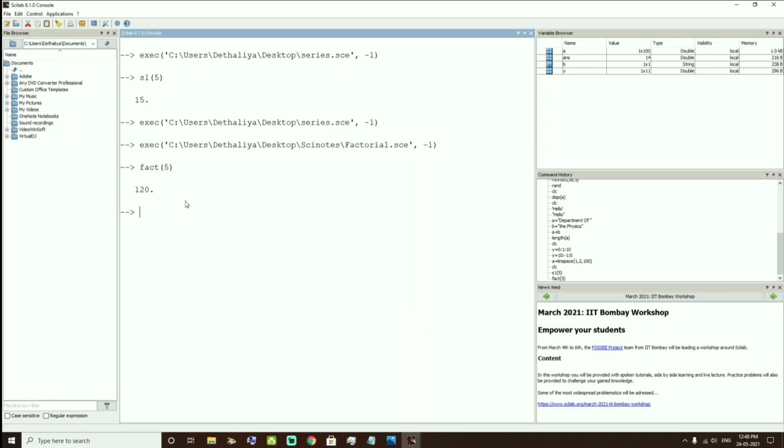But instead of this user defined function, we can use the inbuilt command to evaluate it. It is the factorial of any number 5. We will get the same answer. Okay, factorial 10. Okay, very simple.